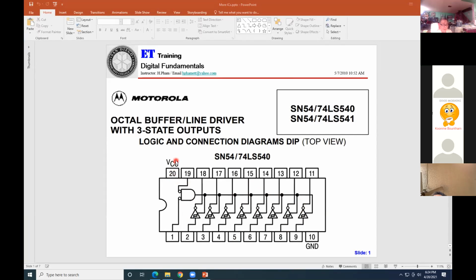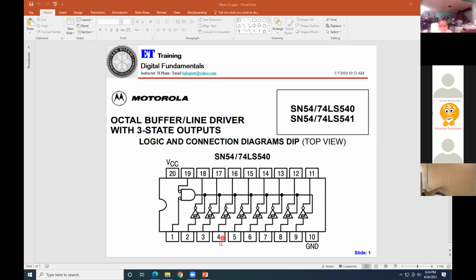Pin 20 will be 5 volt. Pin 10 will be ground. If I look in here, input is pin 2, going to pin number 18. Pin 3 goes to 17. So basically, this will be an 8-bit buffer.